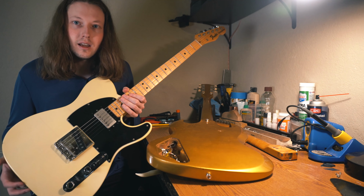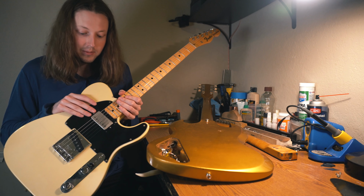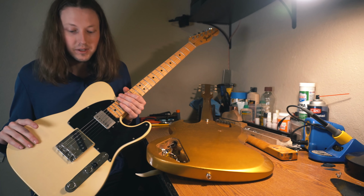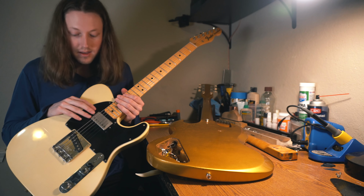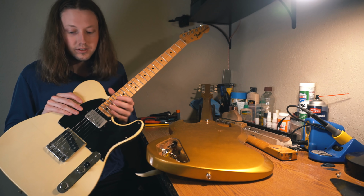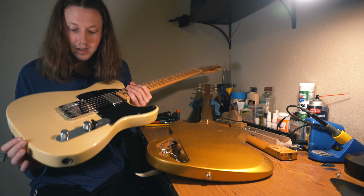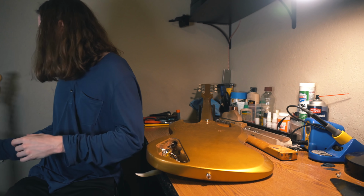But obviously the standout feature on this guitar, it has a patent number Gibson humbucker in the neck, Keith Richards style. And that's a really fun combination because you get this great humbucker tone in the neck and then a bite your head off Telecaster bridge pickup as well. So this guitar really sounds great, and this will be a fun one to do coming very soon. So let me know which one you might decide on.